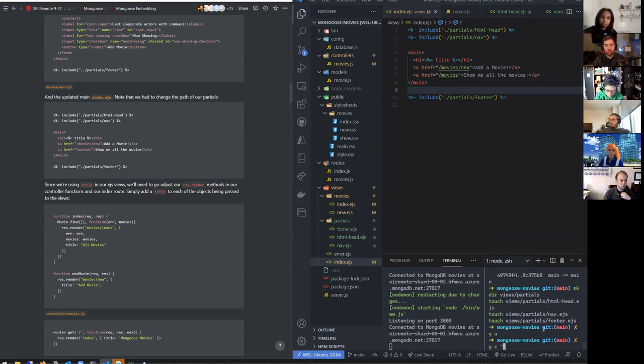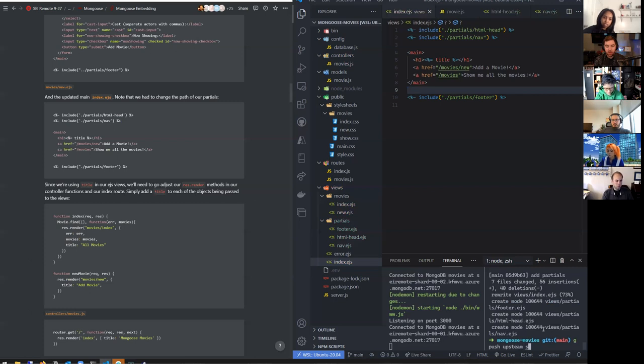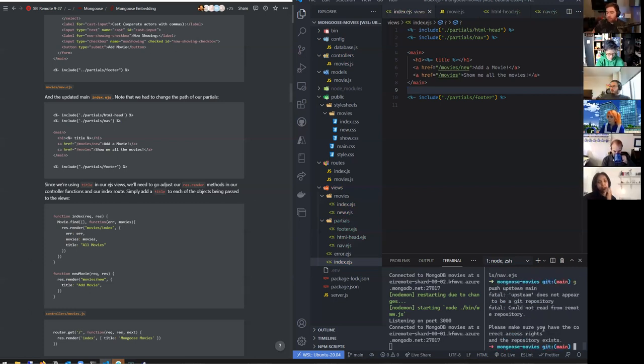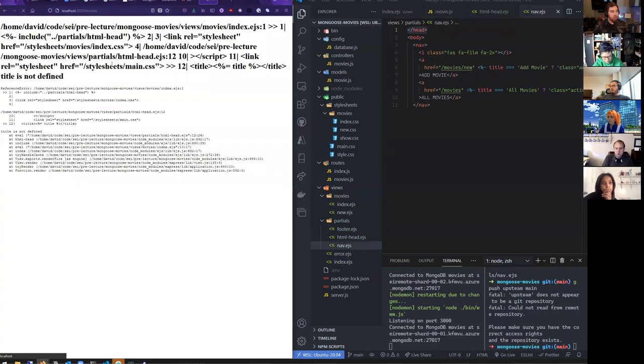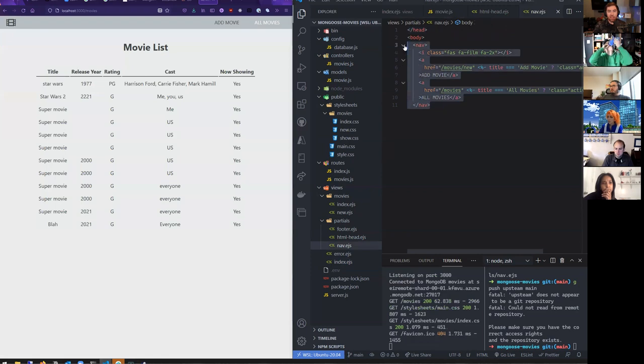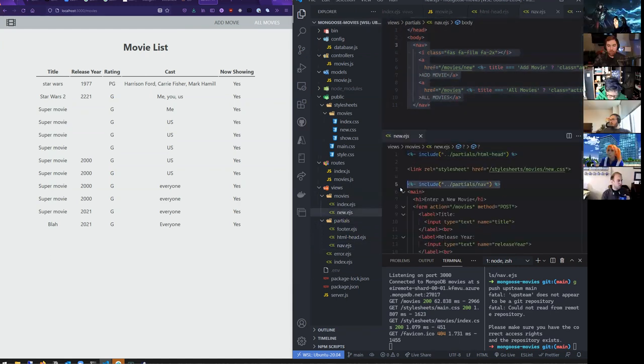Yeah, I mean, I understand what we're doing right now, but I just wonder why we're doing it. Cool. Yeah, totally. So the partials are going to allow us to essentially not have to write this HTML over and over again. So we have this nav, right? And now if we go back to our actual project, we can look at this. This nav is going to appear on any page that we include this nav partial in. So we don't have to write this code over and over again. All we have to do is throw in this line right here.